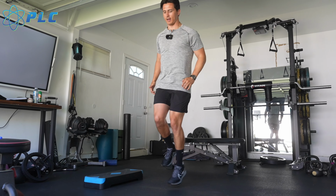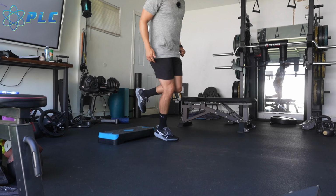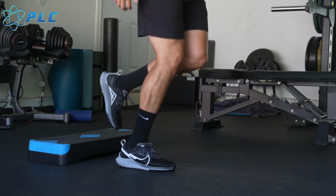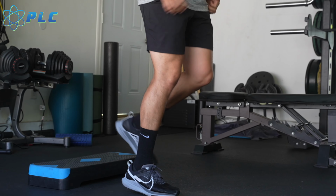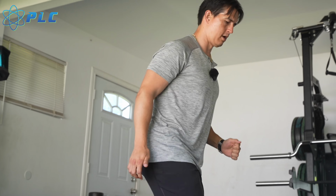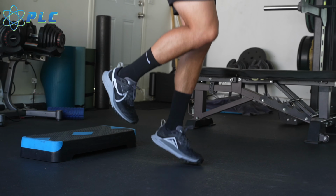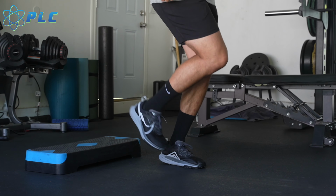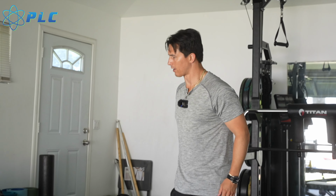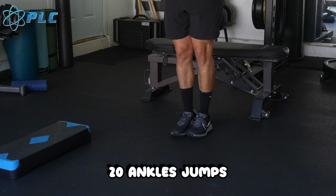Same thing now going side to side. I'm still kind of warming up, so I'm not going super fast here. Eventually, you'd want to add a little bit more speed. All right, and I'm going to do ankle jumps. Again, I'm going to do 20 ankle jumps, so I'm just keeping my legs straight and working on getting my ankles right up and down.